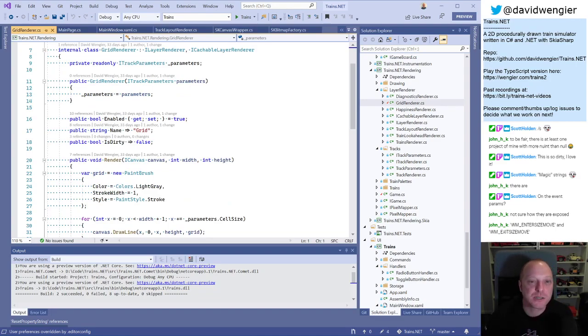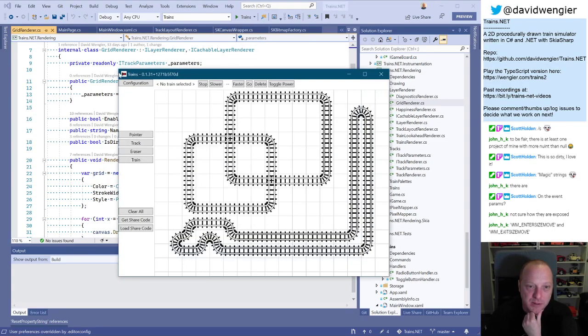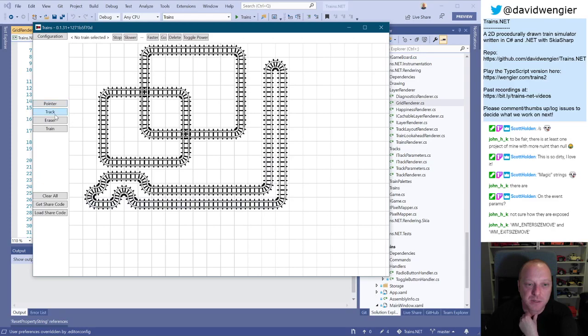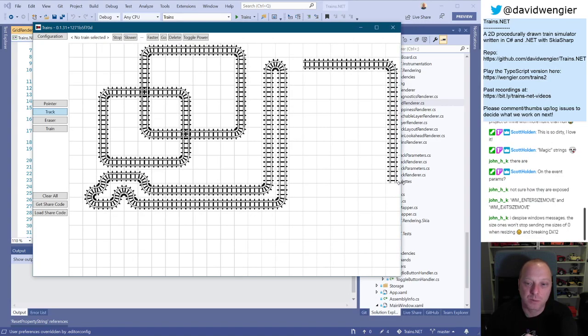Now this is interesting. Actually, this is a good opportunity to fix another bug. The other thing that's wrong with this is I'm not filtering the mouse messages. So I can draw tracks over here, which is not good. So I want to clip the drawing so we don't draw over here, but I also want to clip the mouse messages. Basically, I don't want that cell to appear until now, when it can be fully drawn. So I need to fix that as well.